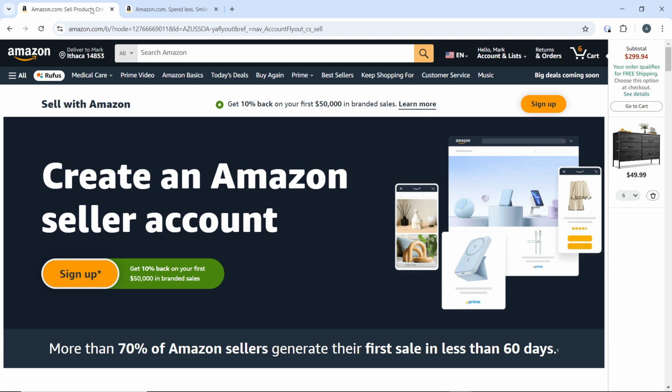Now, you're going to also find fulfillment options. You can choose Fulfilled by Merchant, that's the FBM, meaning you can handle shipping and customer service. But if you choose Fulfilled by Amazon, that's FBA, it means Amazon stores, packs, and ships your books. These options allow you to reach Amazon Prime customers and benefit from Amazon's customer service.